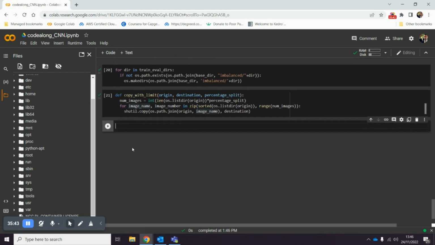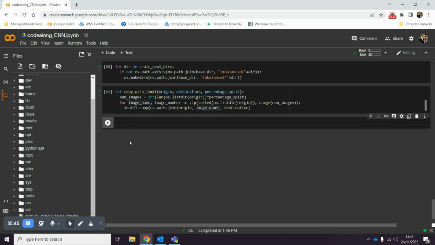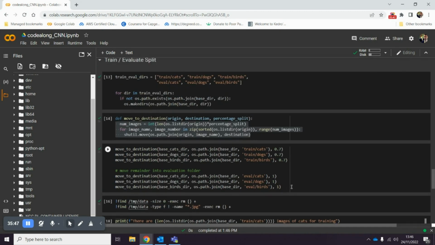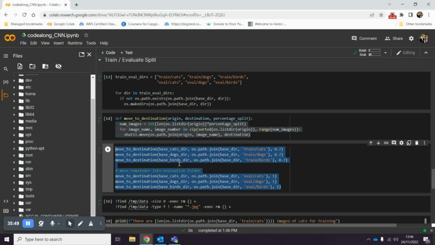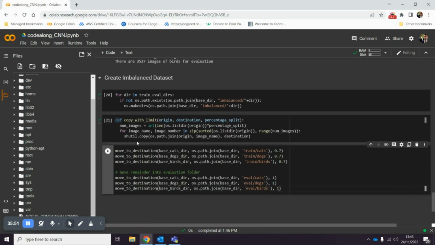Bingo. Cool. Now we have to basically apply the same code here, but we're going to change it to copy with limit here. So copy with limit. And let's do that for there. Let's do it for there. Do it for there. I pressed C instead. Okay, so I have to recopy that.